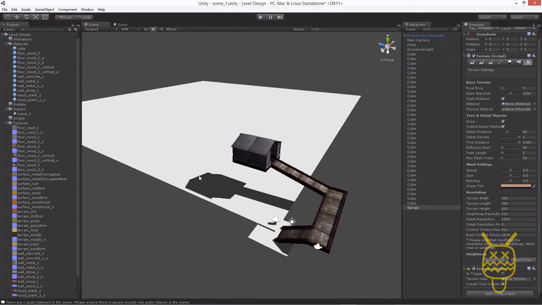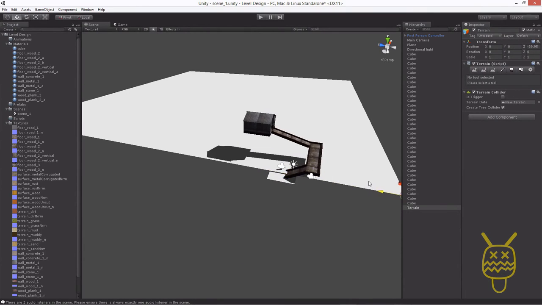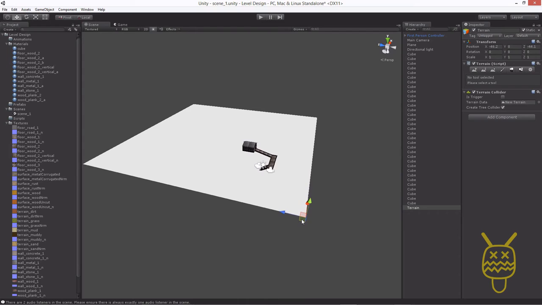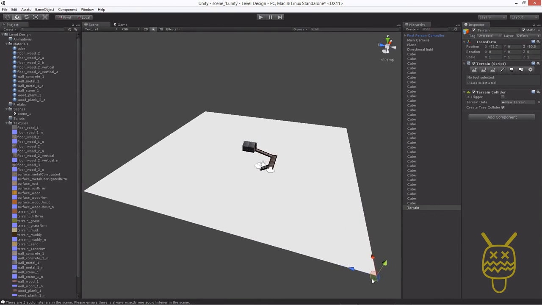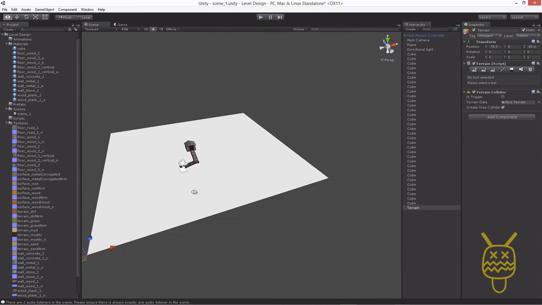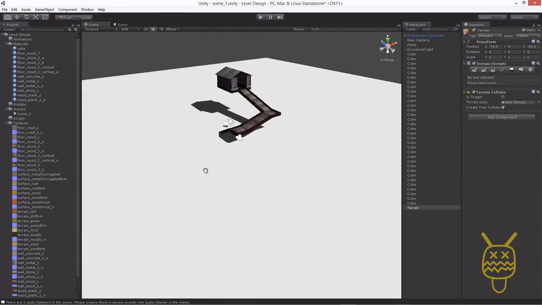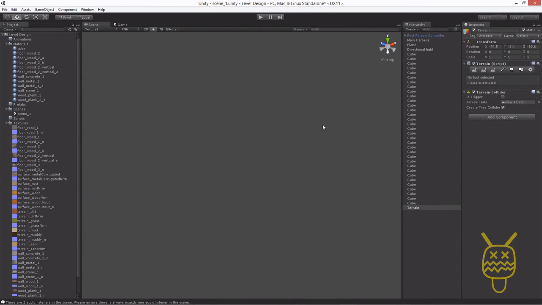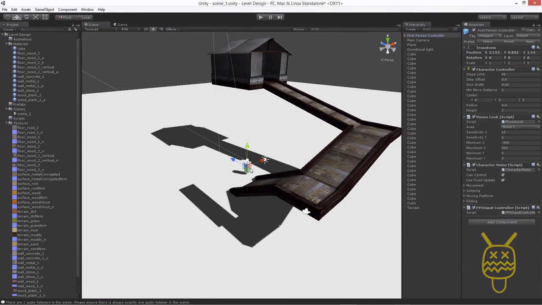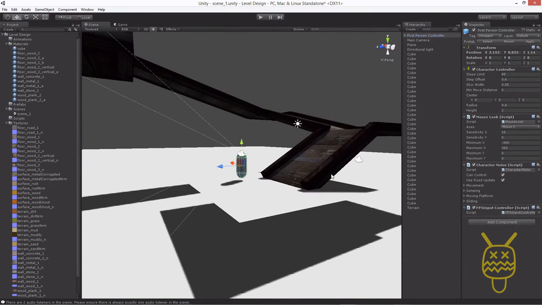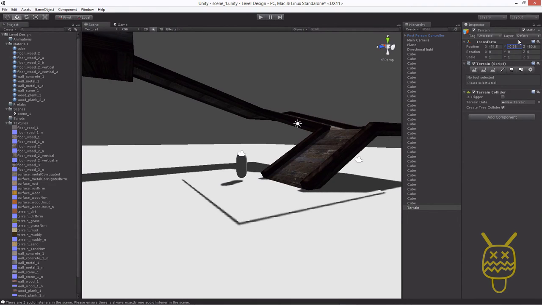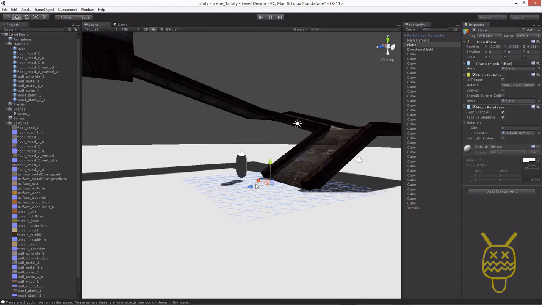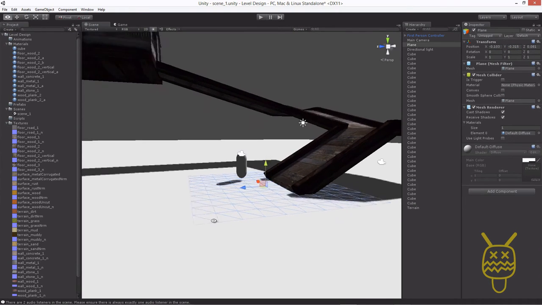There we go. Okay. Let's go ahead and move it over, so we'll have a little bit of a backdrop, and then we'll also have a little bit of a foreground area. So I'm going to move it so it's just about in the center right there. And then we'll move it down so we see our player right there. Let's refocus. There we go. Okay, so we're going to move our terrain up. I'm just grabbing the dial on the side right here, up until it gets to about the same height as this one. Alright.